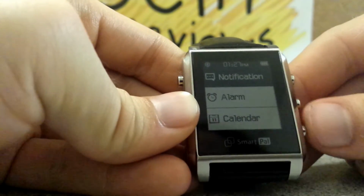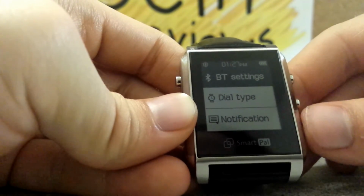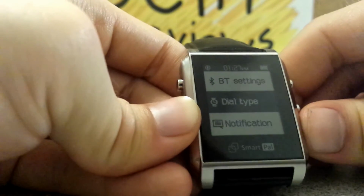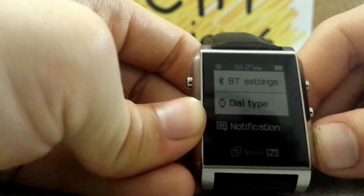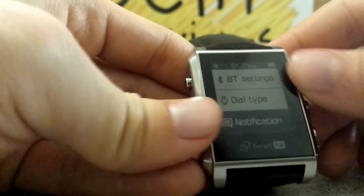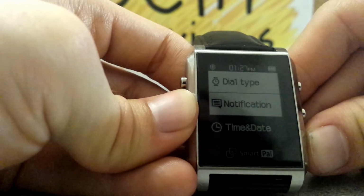So then there's, alright, we can go into settings. There's Bluetooth settings to turn Bluetooth on or off, and then you can choose what device you want to connect to. There's 3 different dial types, which I'll show you in a minute. You can choose how you set your notifications. There's also Do Not Disturb, so you can set certain times of the day so you won't get notifications.